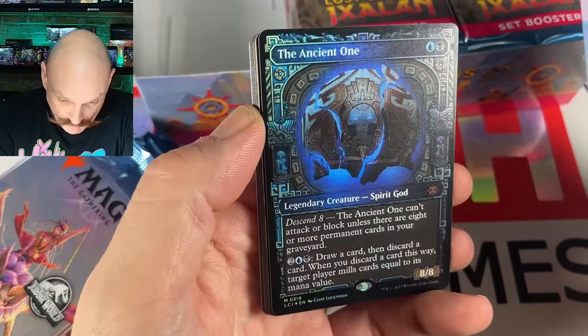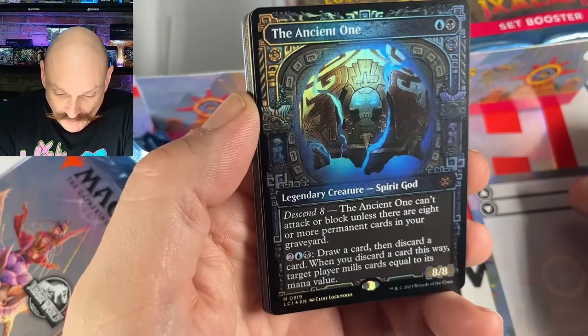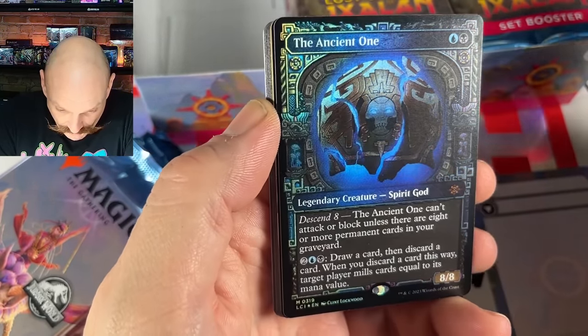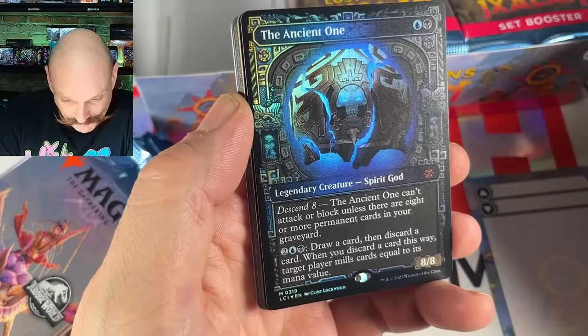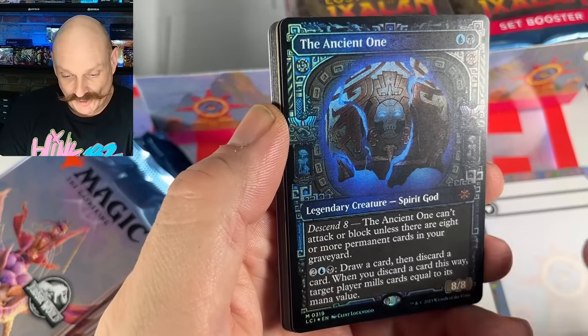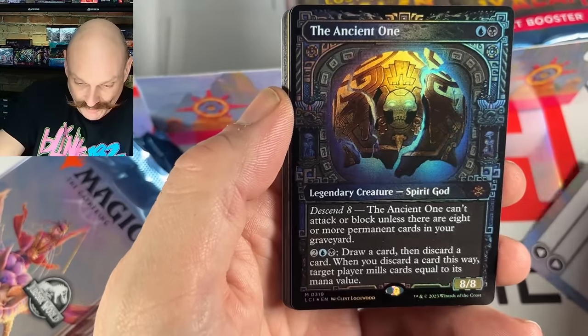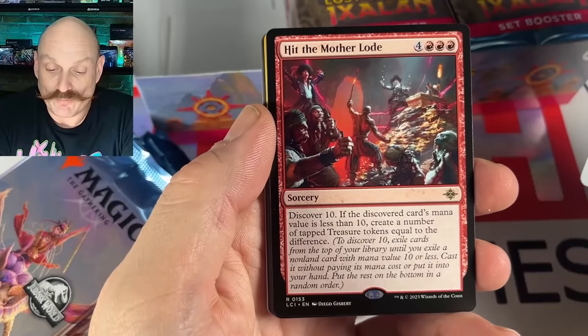Ancient One Showcase. Foil. Dude. Nice. Is that good? I don't know. It's so early. Pricing either. You can't, yeah. I love that frame, man. Yeah, it looks pretty good. It's not just a coin. Right? Remember in March of the Machine? Stupid coin. We were a little concerned about the showcase art. But okay, that's awesome. Hit the mother lode.